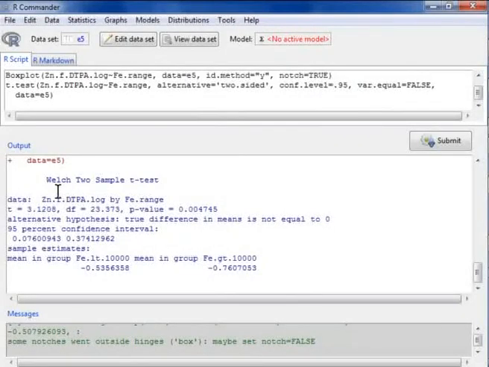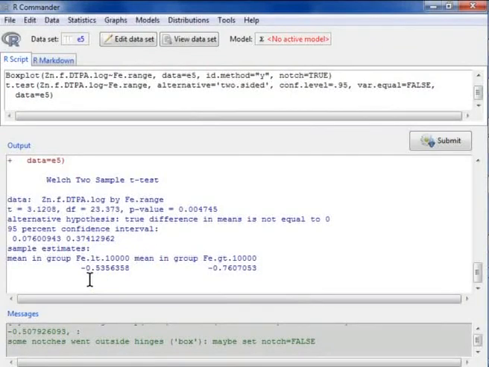So it's telling us that we're doing the Welch two-sample t-test, which doesn't assume equal variances in each group, and our groups are iron less than 10,000 and iron greater than 10,000. It's saying that the probability of seeing the difference that we do if the null hypothesis is true is quite low, so we can reject the null hypothesis, and that's supported by the confidence interval for the difference between the means, not including 0.